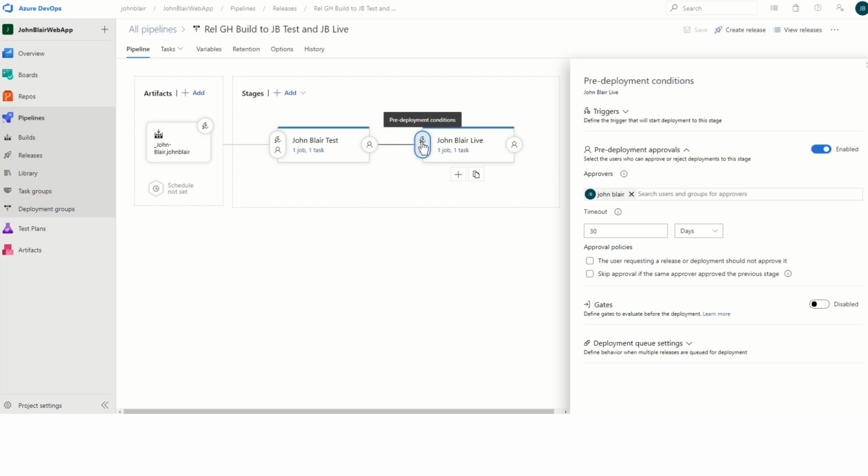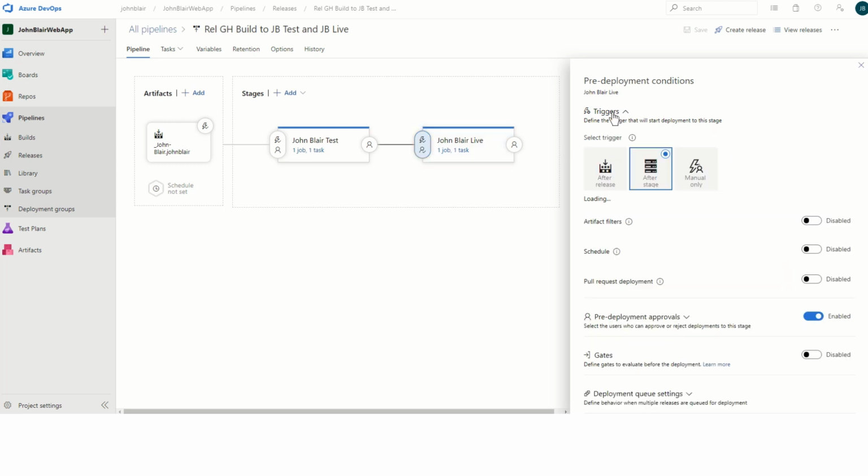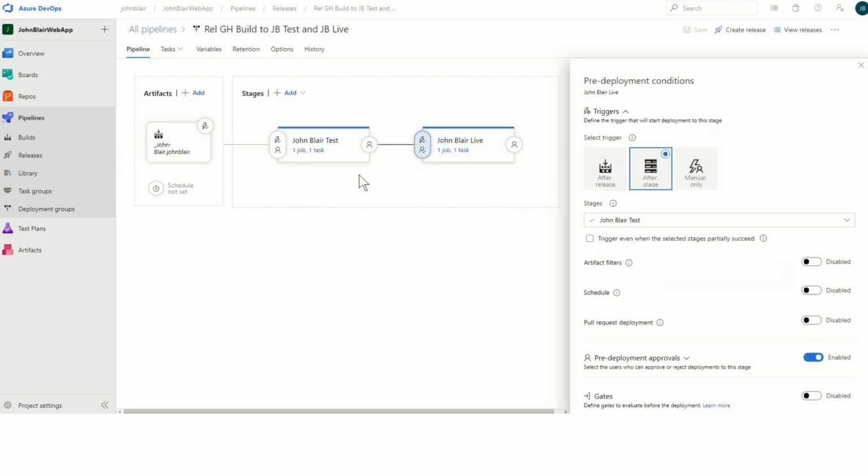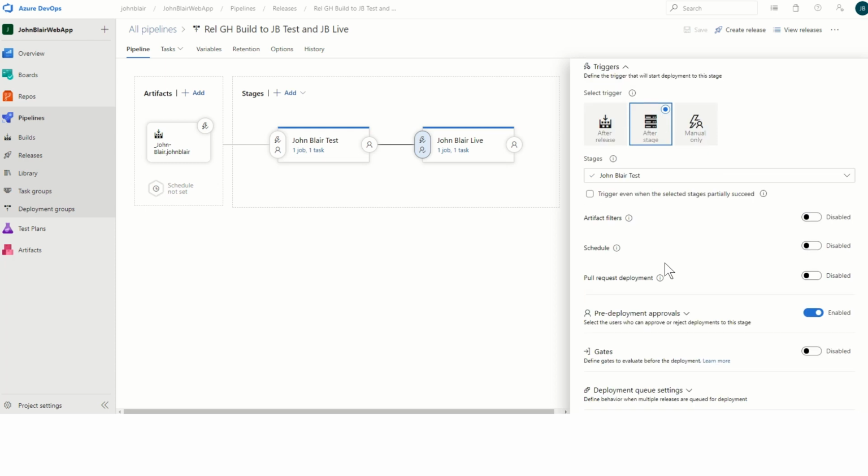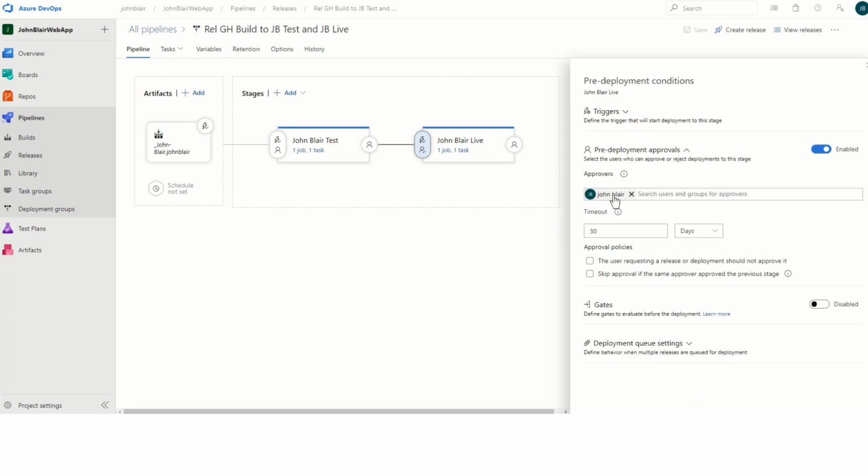If we take a look at the release to live, what we'll see is that there's a pre-deployment trigger that test has to be successful, and also we have one manual trigger that requires a pre-deployment approval, and it specifies me, so an email is sent to say that I need to approve a release to live, and that in essence is the process of releasing to test and live.